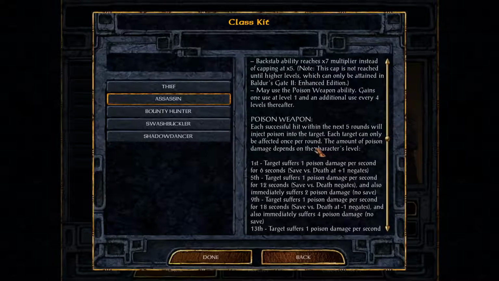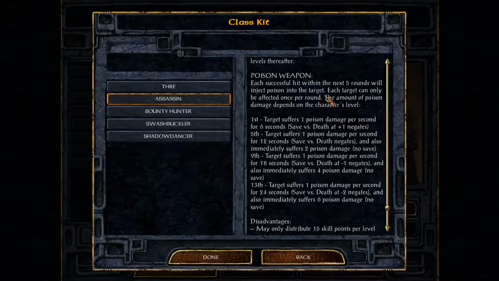Then they also get Poison Weapon, which adds a bit of damage for each time they get a hit off, which is nice. And it can also be very useful against mages, since this kind of thing can interrupt mage spellcasting when they take the poison damage. And since the poison damage happens every round for a little while, that makes it a lot easier to interrupt mage spellcasting with that, so it's very, very good.